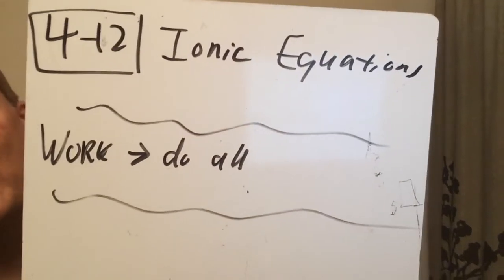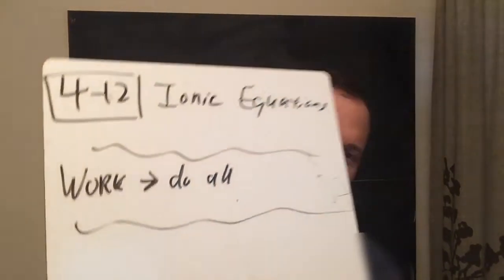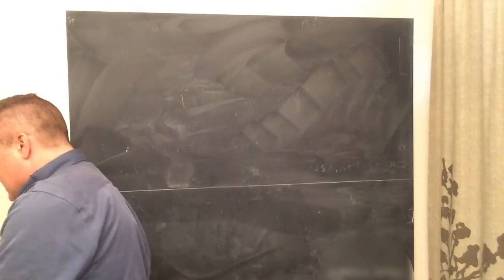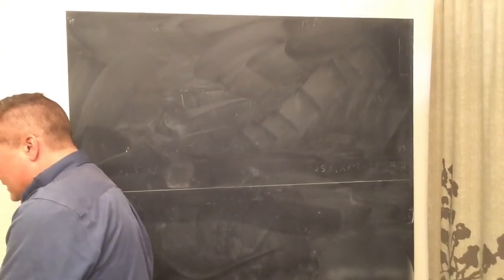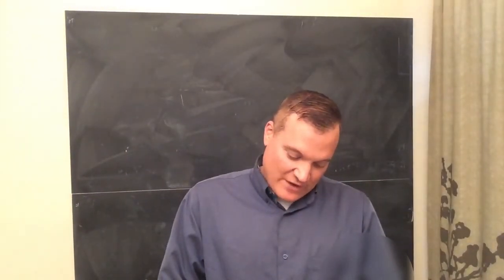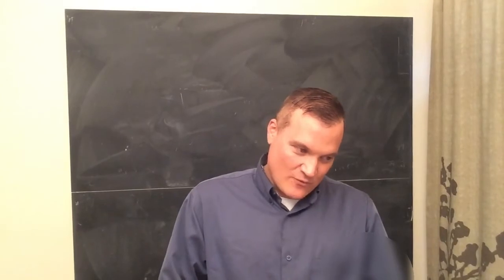All right, ionic equations and precipitation reactions. Worksheet, do all of it. And this is an amazingly important topic. This is what becomes of the Monday quizzes. Like the Monday quizzes, you have to predict chemical reactions, and then you're going to have to write them in net ionic equation form.